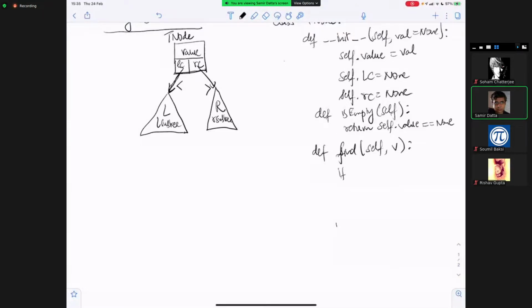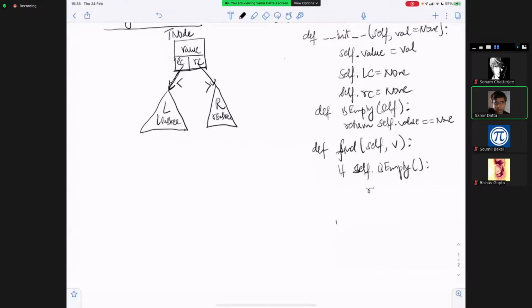The only empty tree has value none, correct? So if self dot is empty, then we just return false, correct? Now, if self dot value equal to v, then what do we do?